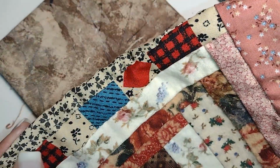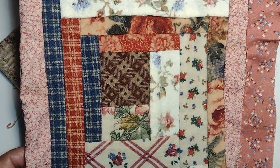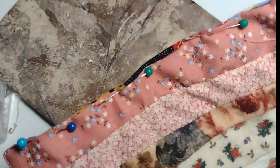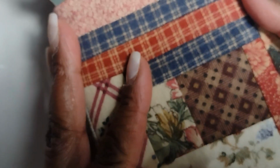The edge that was left open, I folded it in and actually began to pin it before I sewed it up to close it. So it's nice and rigid, it's firm, but it's very flexible. So I put the pins in so I would know where I was sewing it. Now, I could go through it and sew through the wire, but I'm not going to do that, dolls.